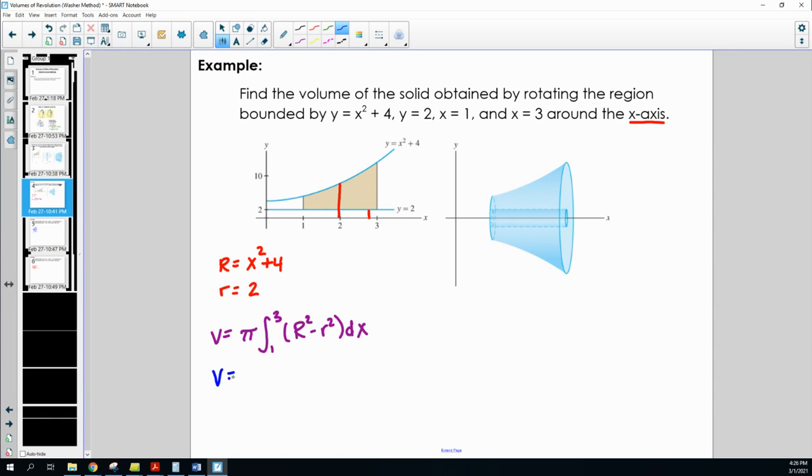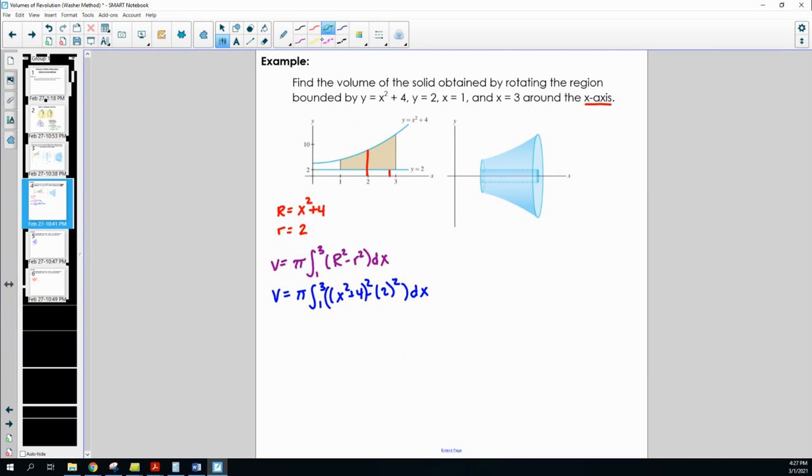So let's go ahead and keep going. So if I plug in our big R squared, this is going to be x squared plus 4, and I'm subtracting my little r squared. So actually I'll leave this like, squared minus little r squared, put an extra parenthesis around here, dx. Okay, so I'm squaring my big R, I'm squaring my little r. So if I do that, right, 2 squared here, that's 4, and then here I have to FOIL this out. So yes, it is more annoying to do this by hand, but it's not anything that we can't do.